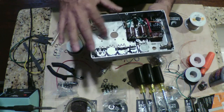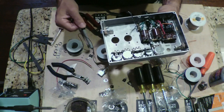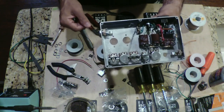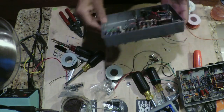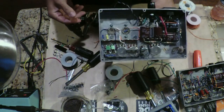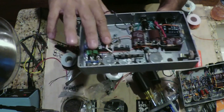Next, we're going to add the tube sockets and a few more tag strips onto those tube sockets, and then we'll continue going. So I'm going to get back to doing that, and we'll be back in a minute. So we've been wiring for a good while longer. Show you the progress that's been made on it so far.